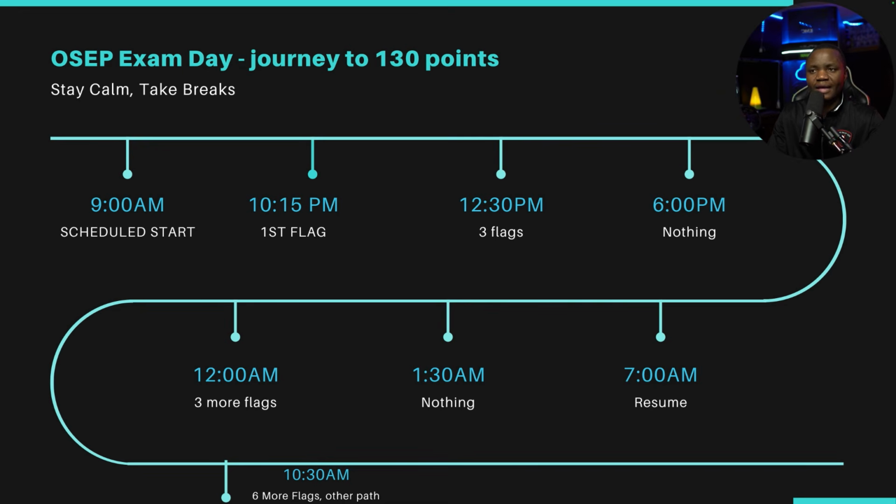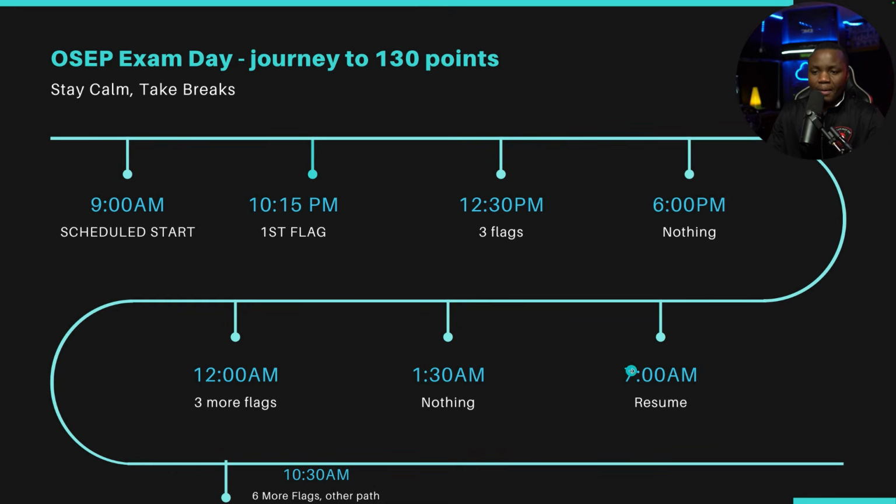And I had compromised, I don't remember how many machines. I can't tell you actually how many machines you will be compromising. But I had compromised a bunch of machines, so 6 flags. So I knew that I needed 4 more flags to go. But from midnight to like 1:30, I had nothing and I was tired, making mistakes. So I went to bed. I woke up by around 7 a.m. Actually, by 6, I was just nervous. I wanted to make sure that this is done.